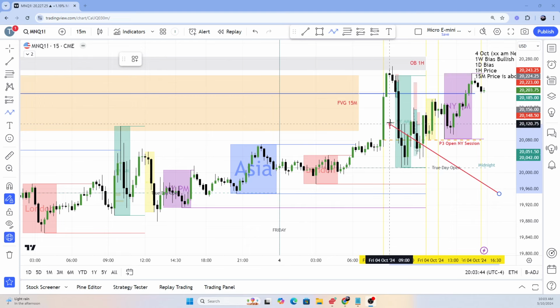So when we analyze the markets, this could possibly be a false move up. It's a possible false move up to trap traders, to rebalance the imbalance and to reach the order block. So for us, we looked at it as a false move. The false move is part of the Judas swing of the day, because this is the midnight New York opening price over here. Now the price is above that.